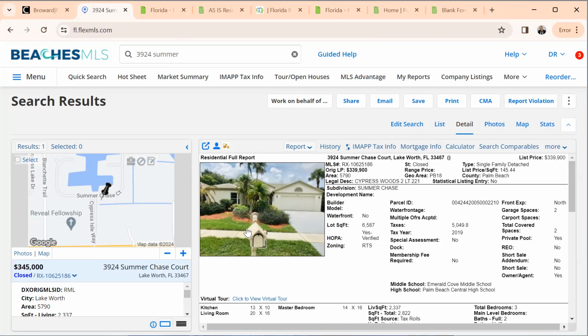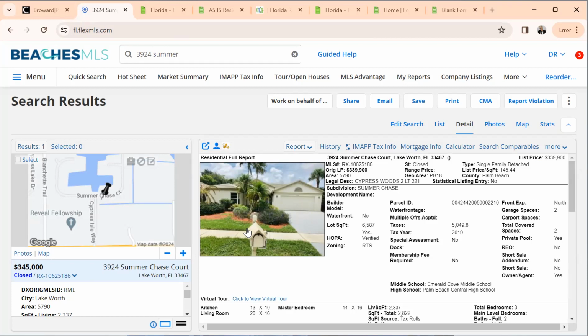So it's good to know the first two numbers. If it says 00, you're not going to have city taxes. This is the parcel ID or property ID. It's like a social security number. The first 10 numbers tell you the subdivision, and the last 3 tell you the unit.